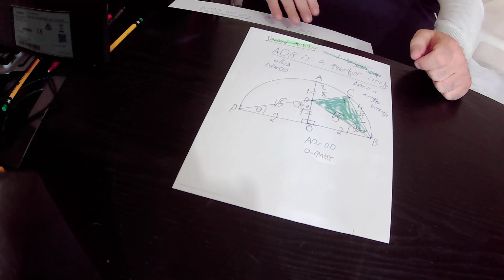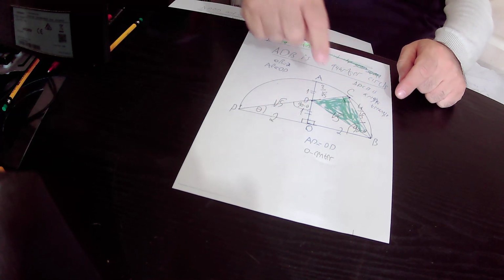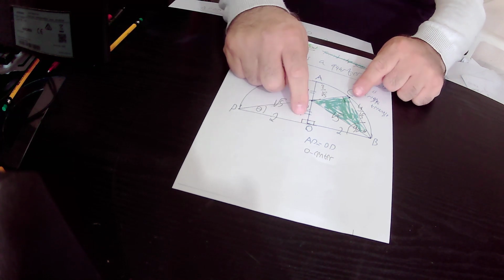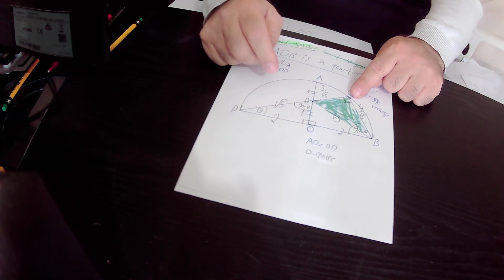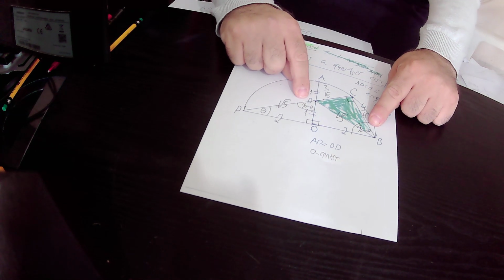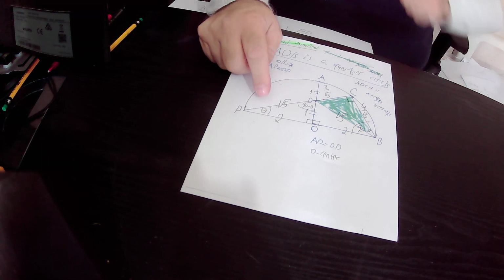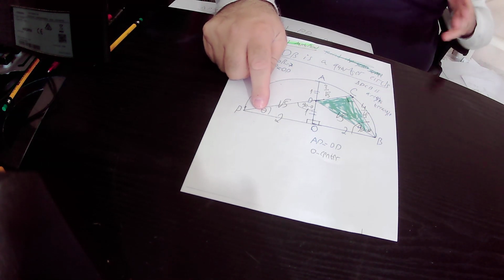So why are those two right triangles similar to each other? Right triangle POD and the right triangle PCB. First of all, those two angles are both equal to 90 degrees, therefore they are equal to each other. In addition, those two angles are both equal to 90 degrees minus theta, therefore they are equal to each other. And finally, this angle is a common angle that belongs to both triangles, so this angle equals itself.